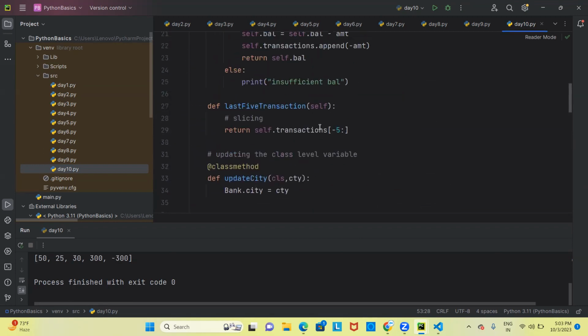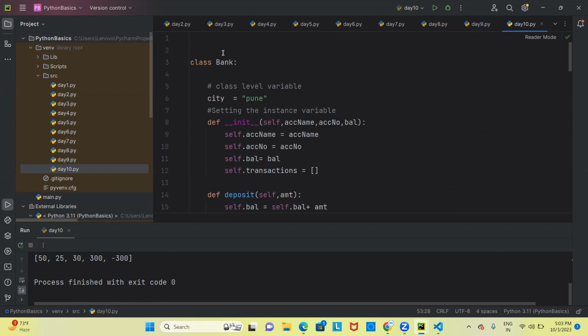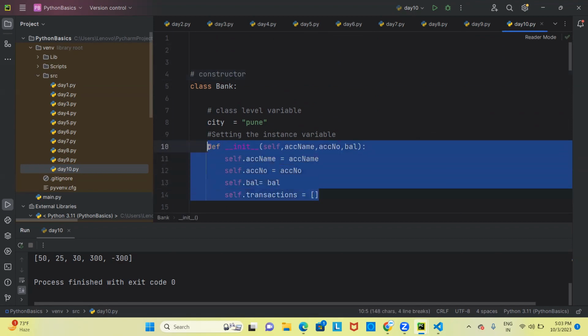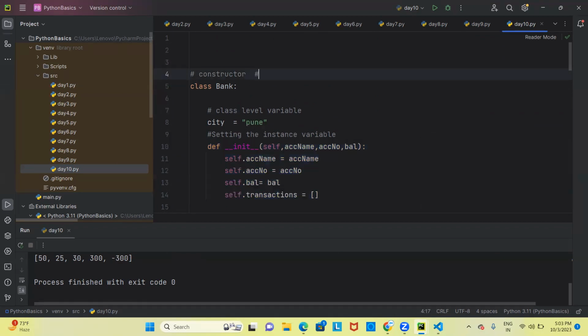So this complete program covers these things, right? Constructor, this particular thing is a constructor. Along with the constructor, next thing we have seen is instance variable. These are instance variables.